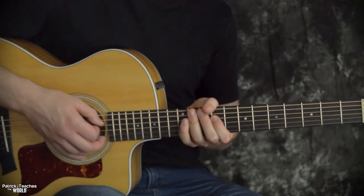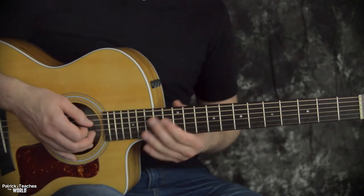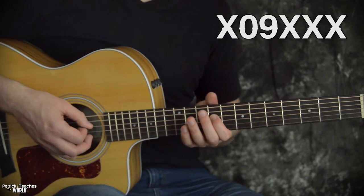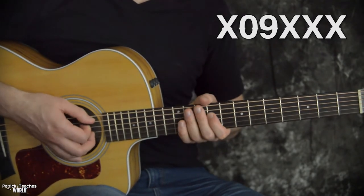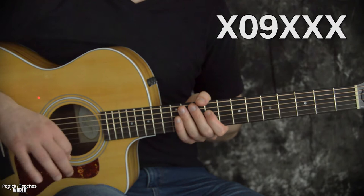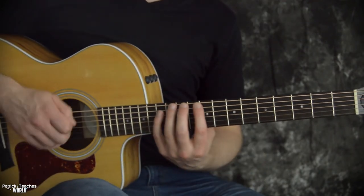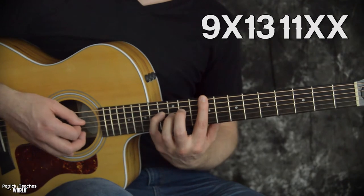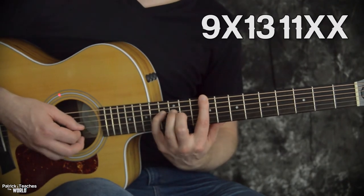Then we have a real quick shape that's just on two strings. We have nothing on the sixth string, then we have 0 and then 9. And it's just on those two strings, so I'm not playing the other ones. And then the next shape is going to be 9, nothing, 13, and then 11.